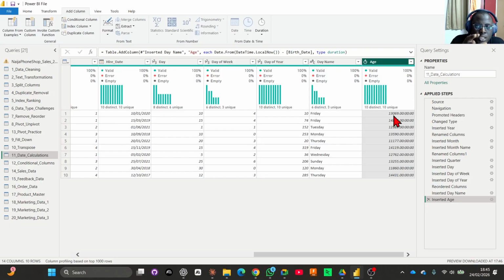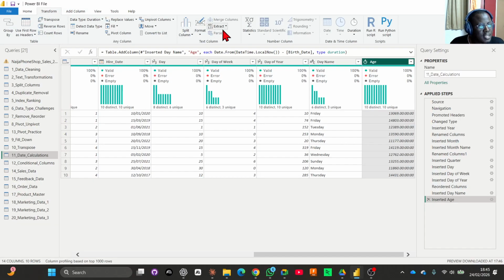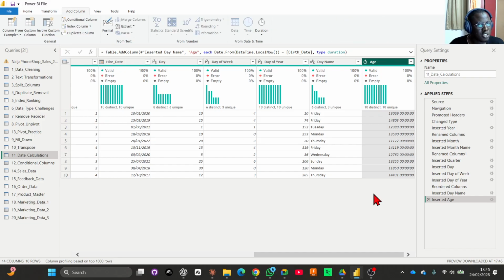You just need to tweak it back. It has given you in duration, right? All you need to do is, instead of coming to this duration here, if you come to this duration here, this one is going to create another column for you because you are under add column. But if you come to transform, you will see that your duration is also in transform. In fact, let us do it in add column so that you'll be able to see the difference side by side.